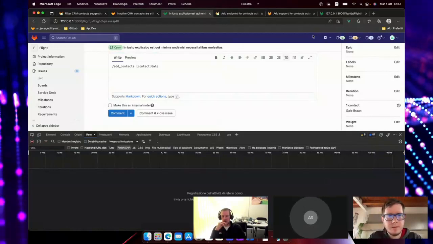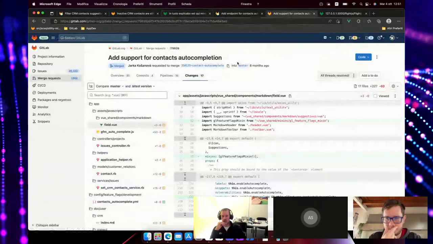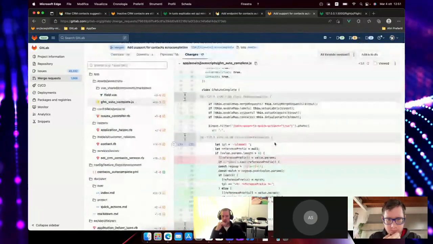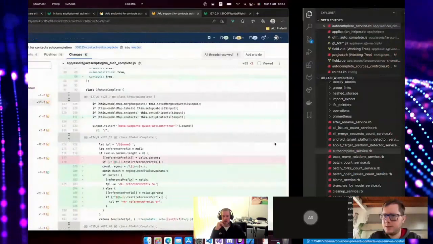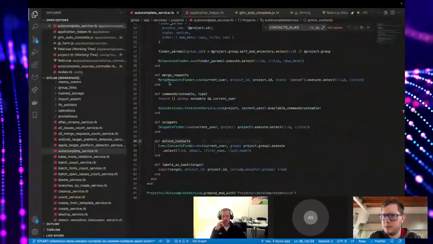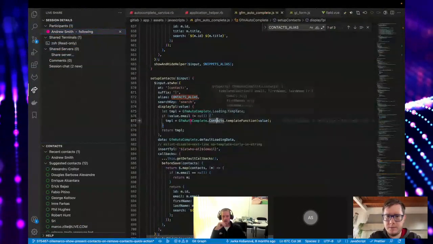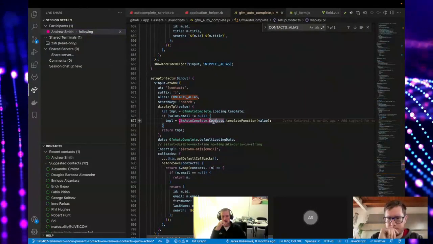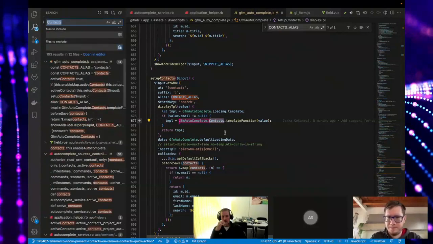I'm wondering if that's in the autocomplete JS, because that still references .contacts. Should that be autocomplete .active contacts? Where are you looking? GFM_auto_complete.js. Should that be active contacts? I don't even know where this is coming from.